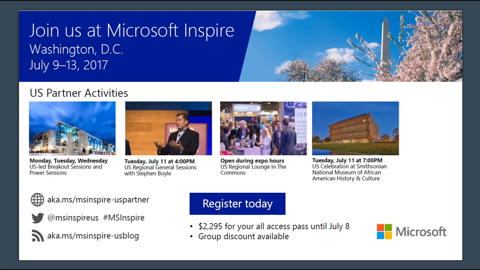There's a really large expo area, and within that area there's the US Regional Lounge, in the Commons area. That's where you can connect with those of us within the partner group.